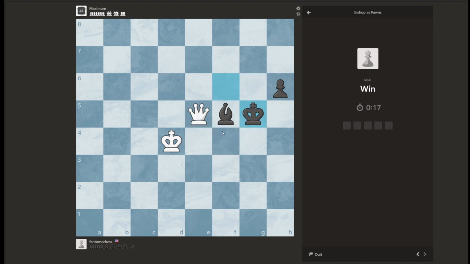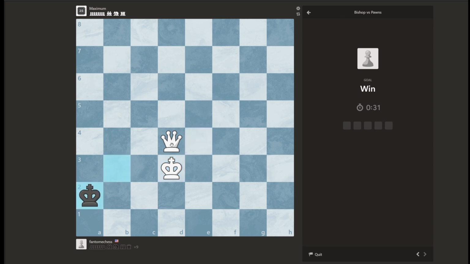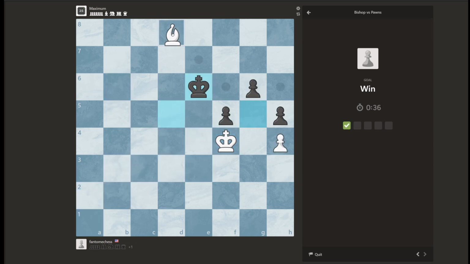Oh, I could have taken that pawn. I'll try to win the bishop here. Okay, so that's not too bad. Sometimes I'm a lot slower at that. This one, I bring the king here, bring the bishop all the way around, then go for here. Wait, no, that actually messed up. Or did I? No, I didn't mess up.